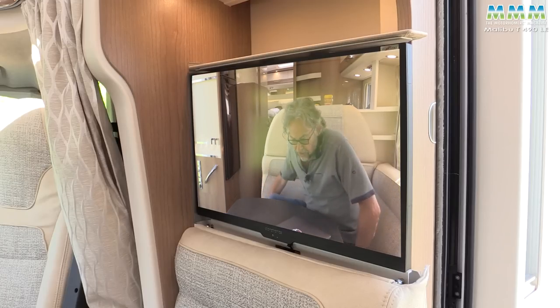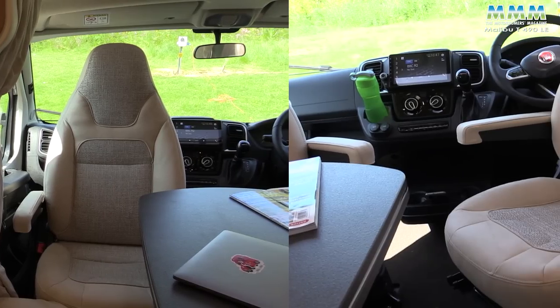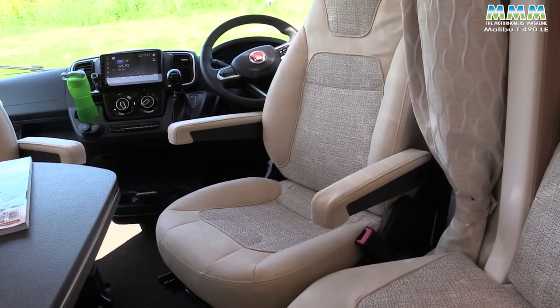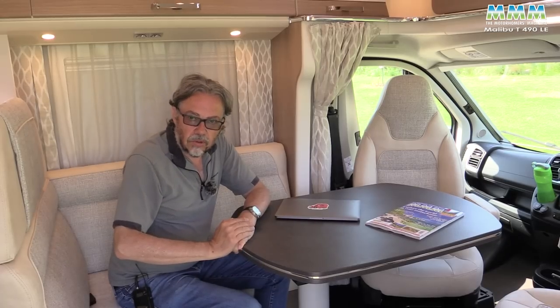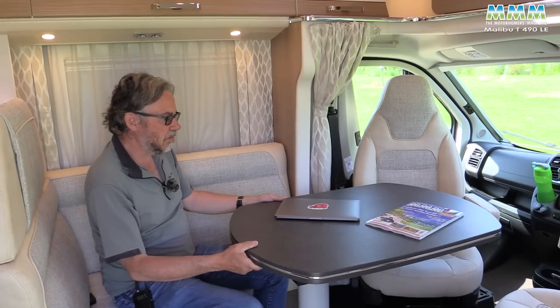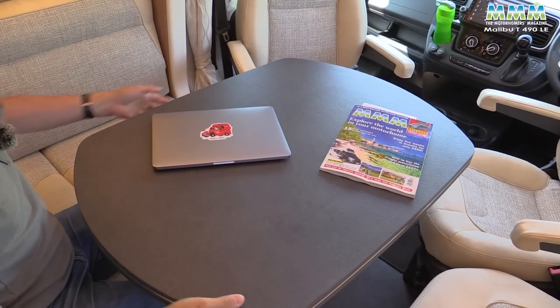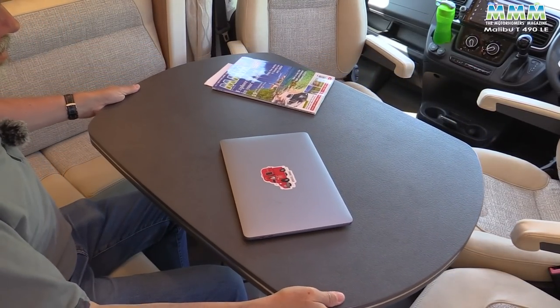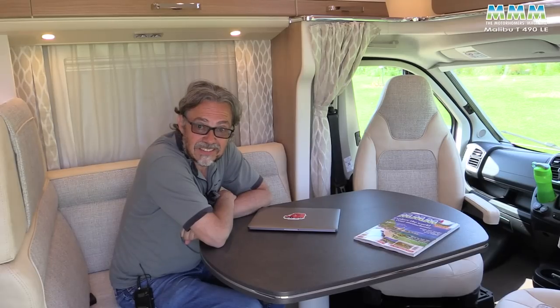The best places to watch TV will be sitting in the sofa or in the swivelled passenger seat. The driver's seat won't quite swivel a full 180 degrees, but you can get the passenger seat right round and put your feet up on the sofa. So, of its type, this lounge is pretty much perfect — though I do find the table a bit too bulky. It slides and you can twist it to run across the vehicle or lengthwise, but it doesn't fold in half, and for me it's just a bit too big.